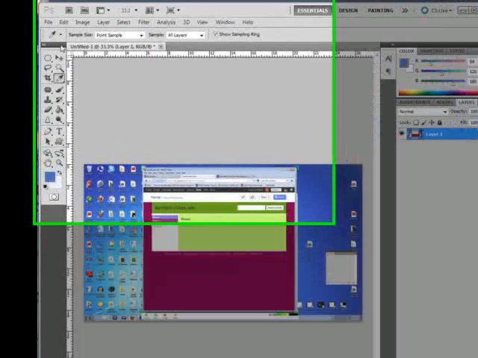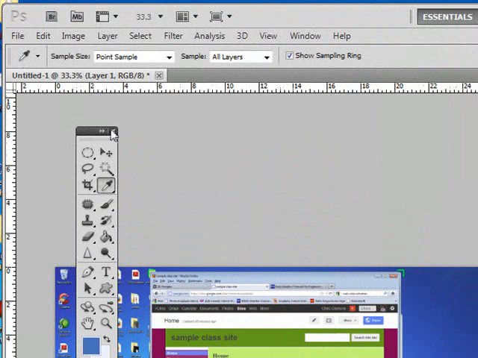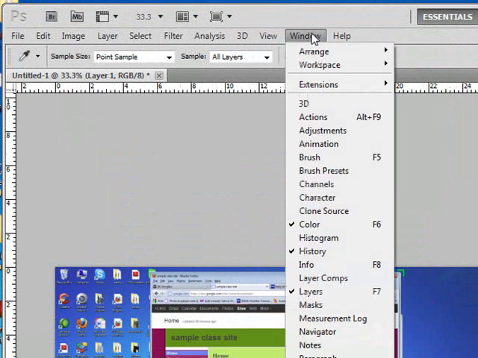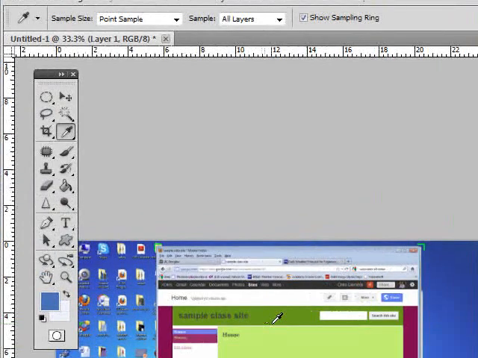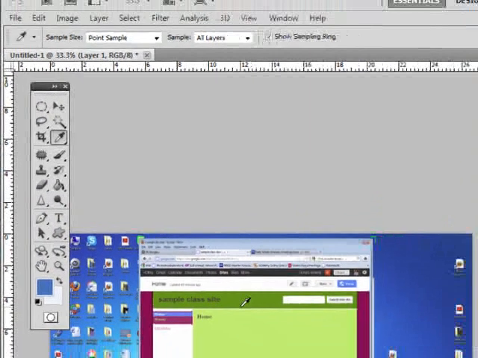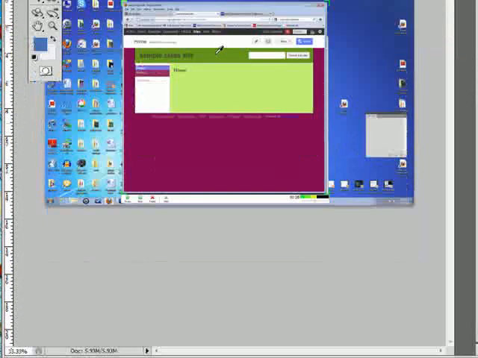And you need your Tools window. That's over here on the left, if you can see this. If that's not opened, you're going to go to Window, and you're going to choose Tools. So I'm going to click on the Eyedrop tool to pick up that color. But I had already established those colors earlier. But in case you didn't save them, you can now access those colors. So I'm going to click on the green.